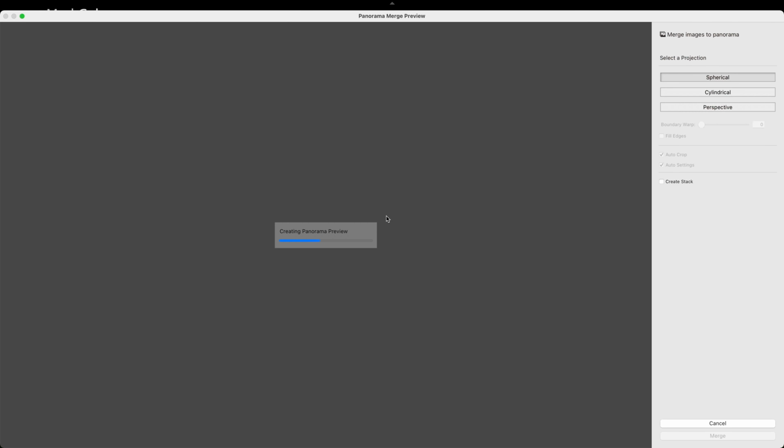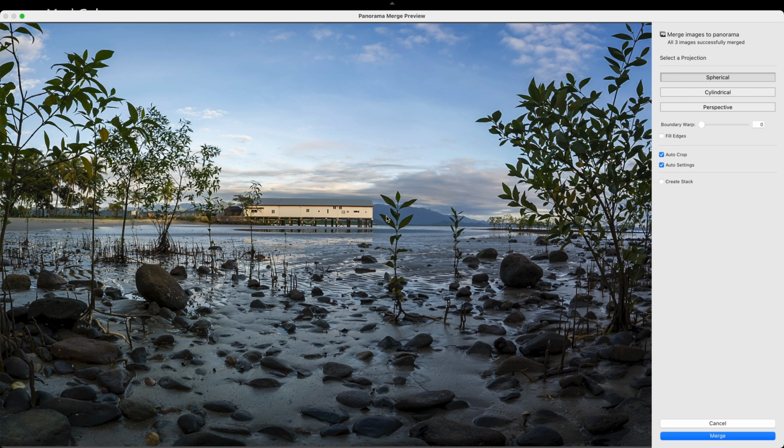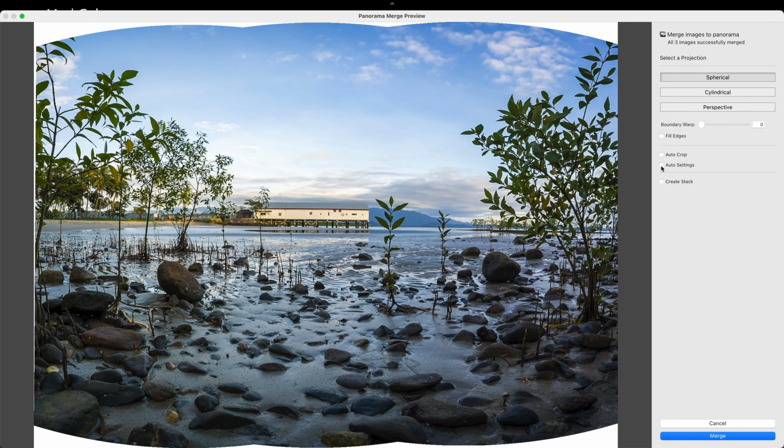The dialog box will open, and I'll have a number of different options up there on the top right hand side. I'm going to click off the auto crop and the auto settings so you can see what is happening with the stitching. Now we've got 3 options: spherical, cylindrical and perspective.